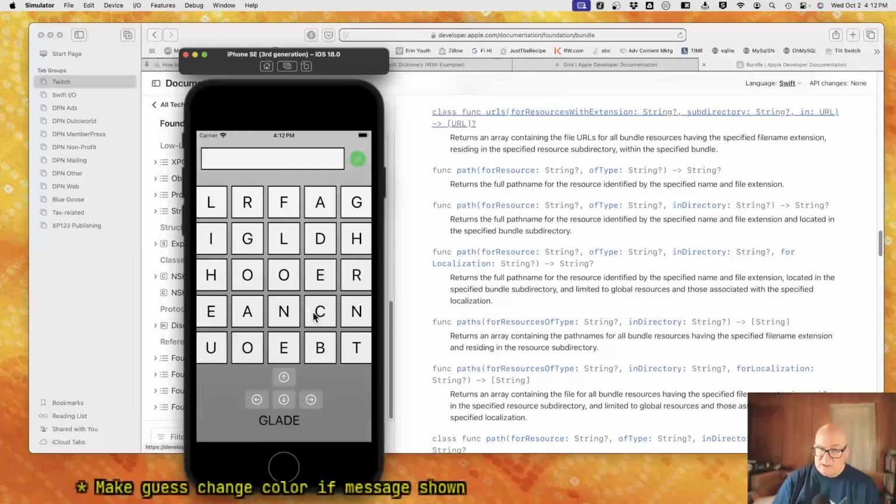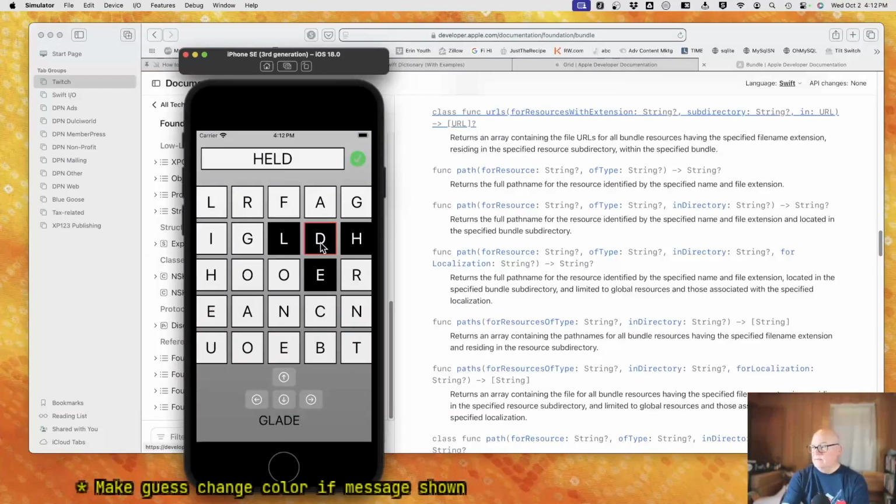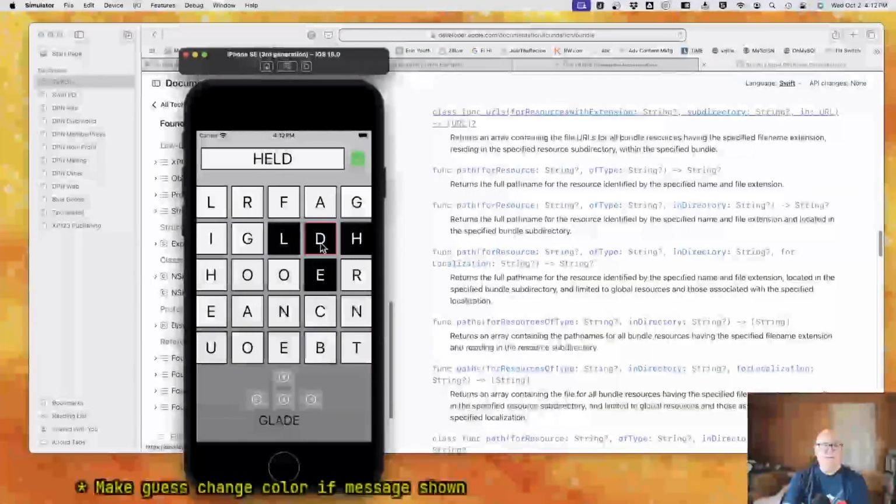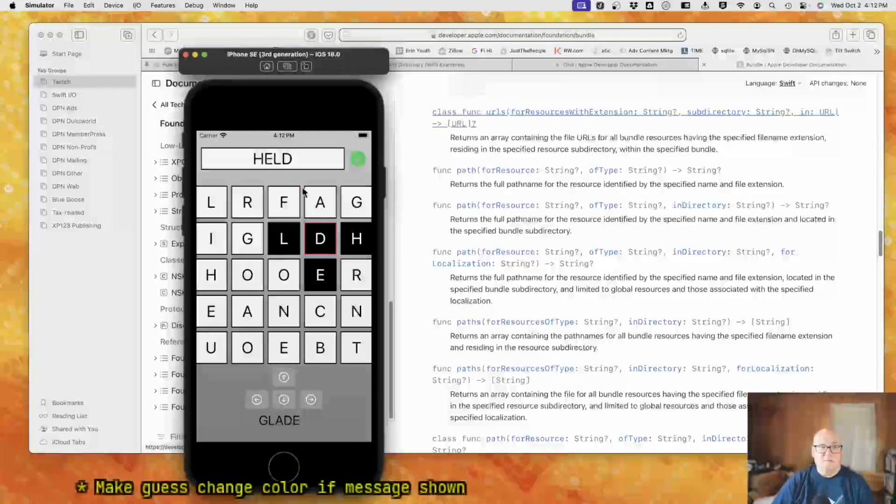I do kind of wish I had like CAN, whoops. What's another word? HELD. I would like to click there again and get my word. After the padding, because the green check mark adds some margin on the left. You think a little more margin over here is what you're suggesting?